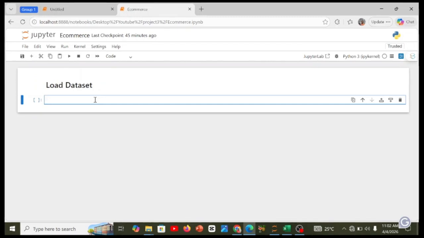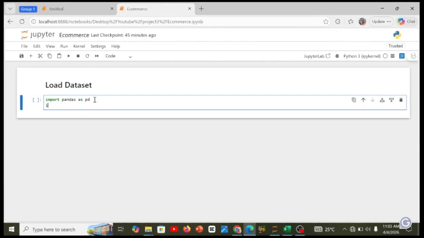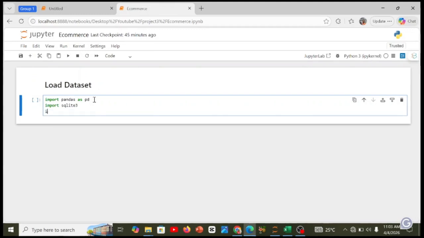So let us import our libraries and also load our data set. Import pandas as pd. We are going to import SQLite, where we will load our data sets as a database.